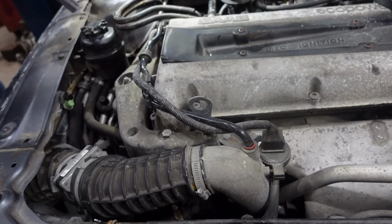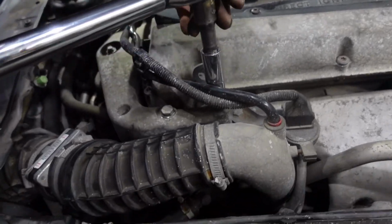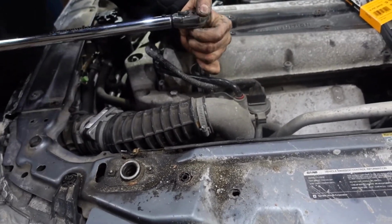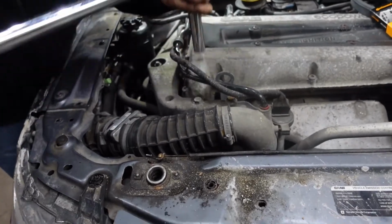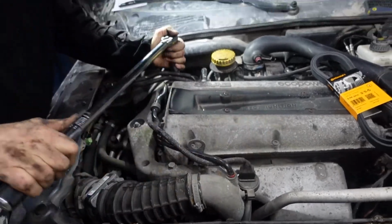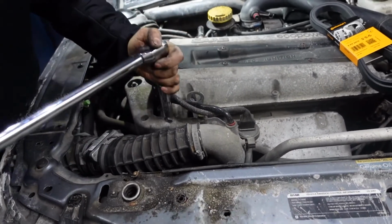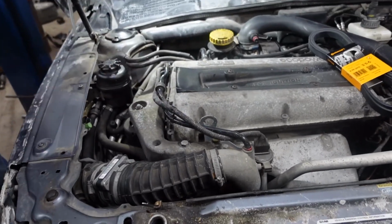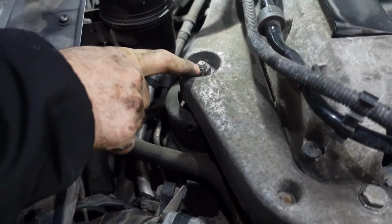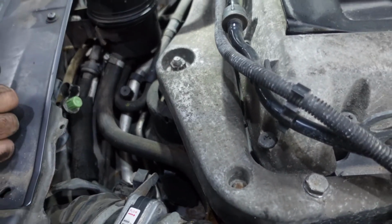I preset my torque wrench at 36 foot-pound, so we're gonna torque this bracket bolts 36 foot-pound. One, two, 3, 4. So this nut, you don't really have to torque it, it's already too tight, but if you want to torque it, it's 78 foot-pound. Can use the torque wrench to torque it 78 foot-pound.